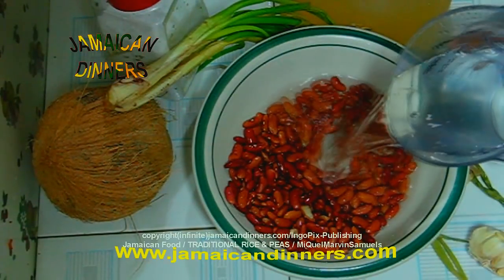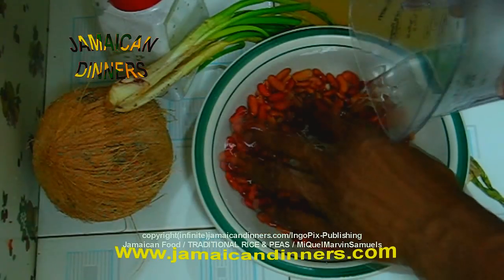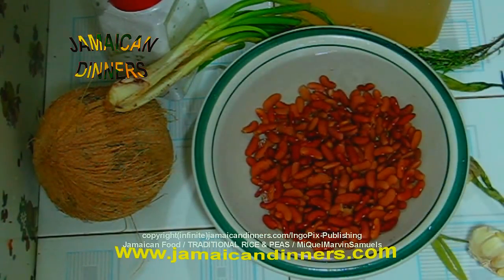Add some more water. Now you're gonna allow it to soak for about 30 to 45 minutes. So allow that to soak.